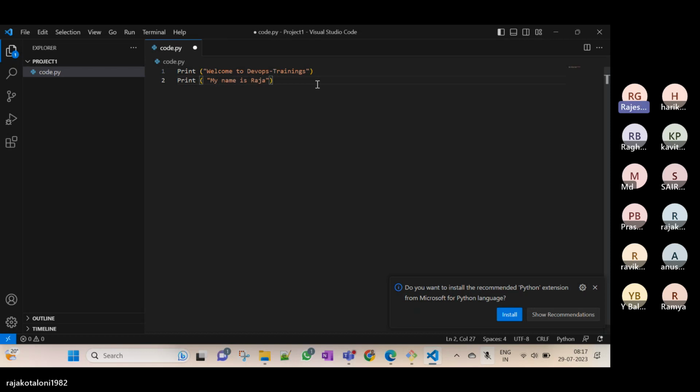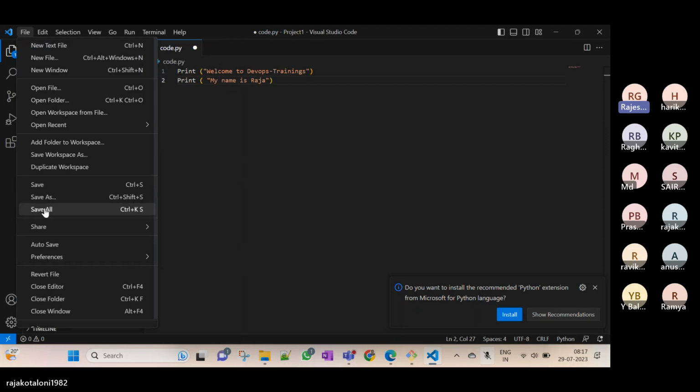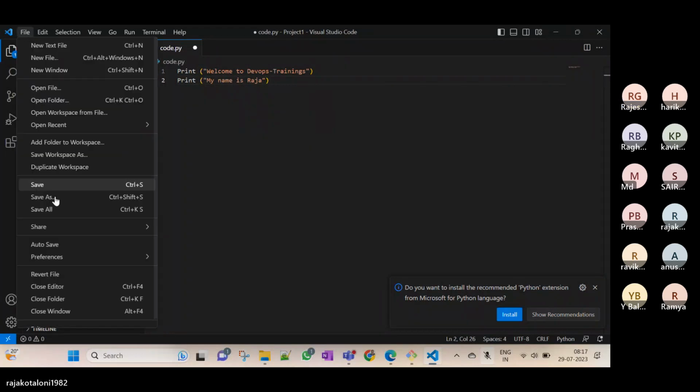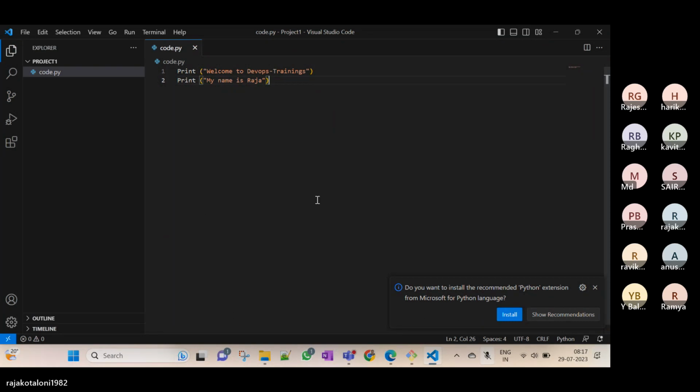Now go to file, save all. And the first, there's a space after opening the bracket, double quotes. You can remove that one. Perfect. Now save it. So basically, whatever data he's preparing, he needs to create a separate branch for Raja. Then only I can see the differences. He would not directly push the data to my main branch.